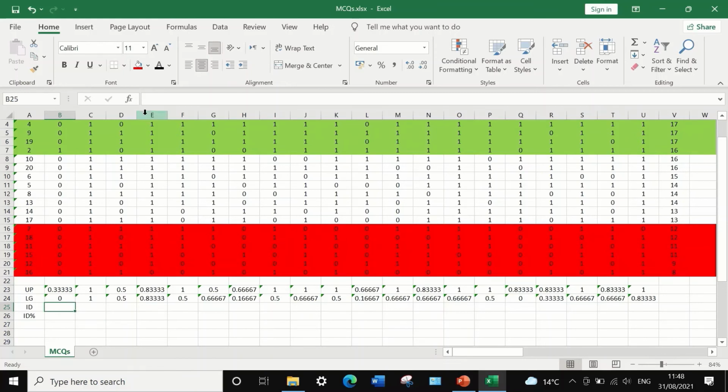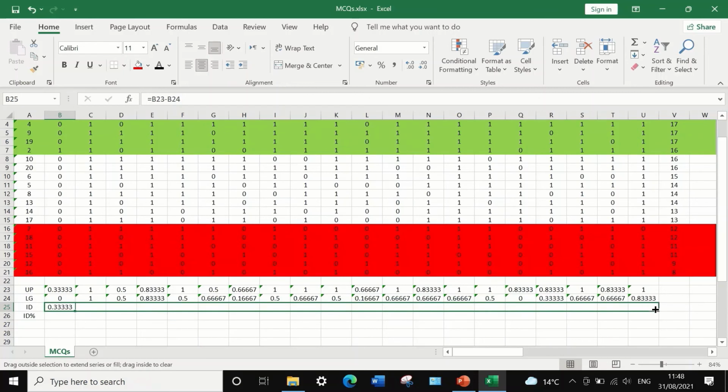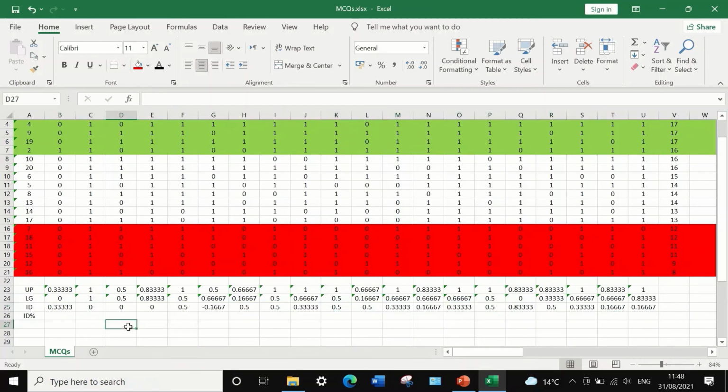And the way to do that is click on insert, click on the cell, insert equal, select the first value here from the upper, then put the minus sign, and then select the lower group, and then click enter. A value is generated for ID there. So this is the item discrimination for question number 1. Again, drag and select and drag to autofill and auto calculate for the rest of the questions. So here we have the value for item discrimination for the 20 questions.